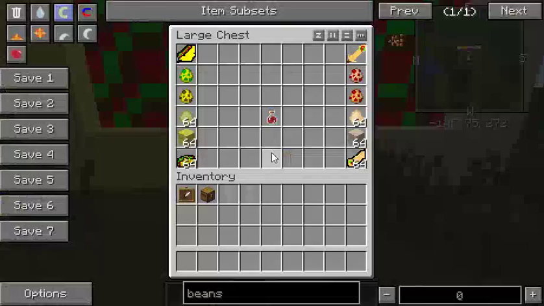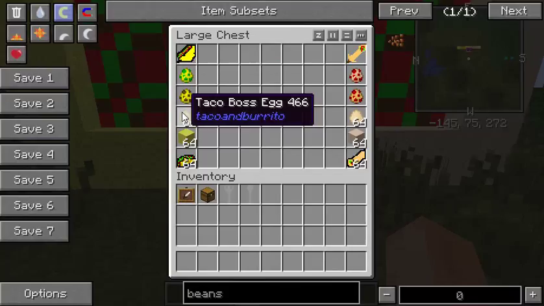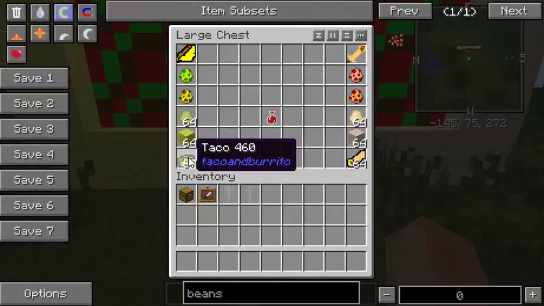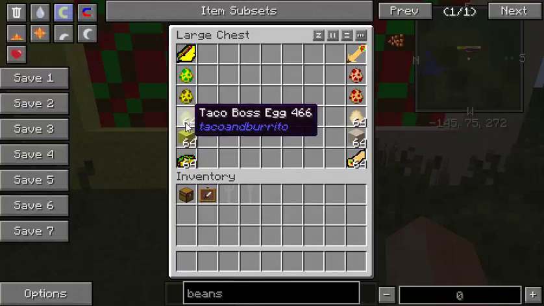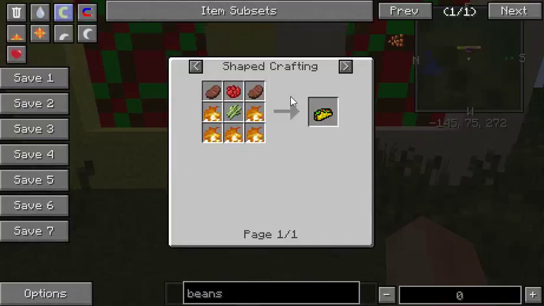This mod has tacos, taco bosses. This is how you spawn the taco boss. It is 4 tacos, 4 hot sauces, and 4 taco blocks. Hot sauce is a rare drop from tacos. Later in the version, we're gonna have beans in this, so the burrito is gonna drop beans, the tacos are gonna drop hot sauce, even though both are associated with that. It says tacos. Oh no.